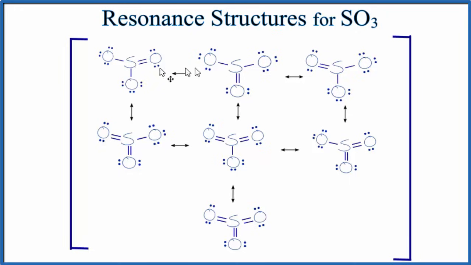It would be an average of these three right here. It wouldn't be three different things switching back and forth. It would be these three averaged to create a hybrid resonance structure for SO3, where the bonds would be an average of the double and the two single bonds. As a student, you'd probably come up with this unless you had access to experimental data. In the lab, you might be able to figure this out.